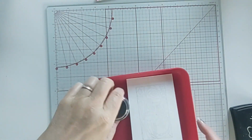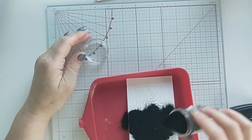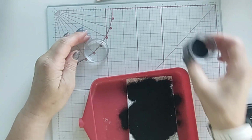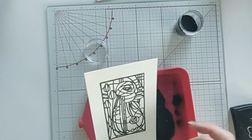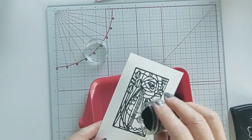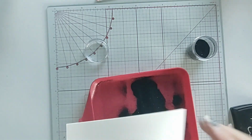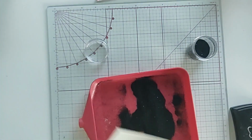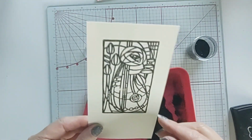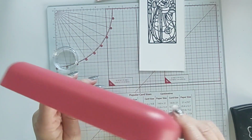And then what I want to do is go in with my embossing powder. Just go over the whole thing like that, and there we go. Might just do a wee bit there. And just give it a flick on the back just to make sure it's all come off. There's a wee bit there. Right, I'll just try that. And then I can pop this back into my pot.